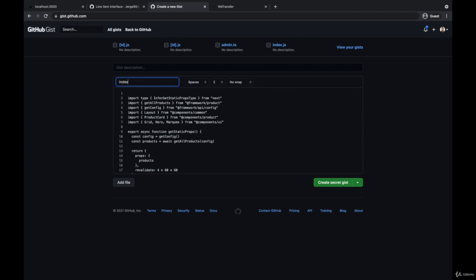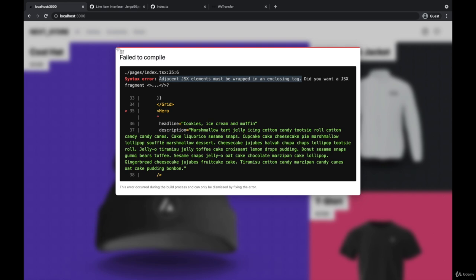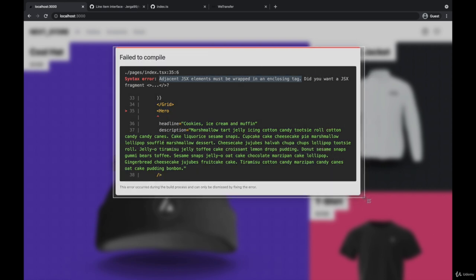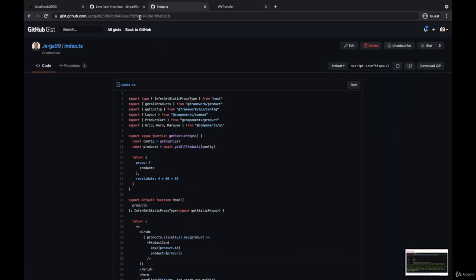I will call this file, as you want, index.ts, and it will create a public gist of your code. You will send me this link in the Q&A section. You'll say, I have an error here, and you will also include the error message. For example, you can make a screenshot like this, or you can copy paste the entire message. You will include the message, and also your code, what you have been working on.